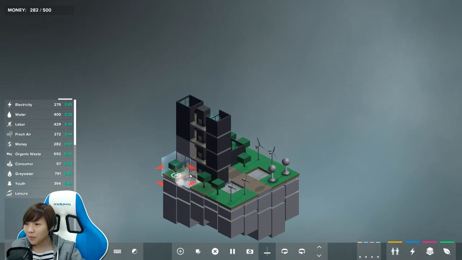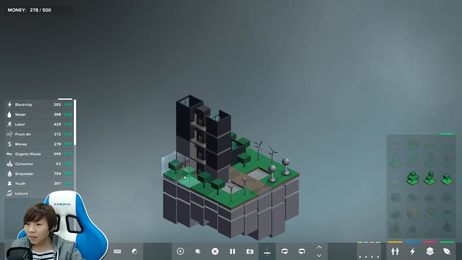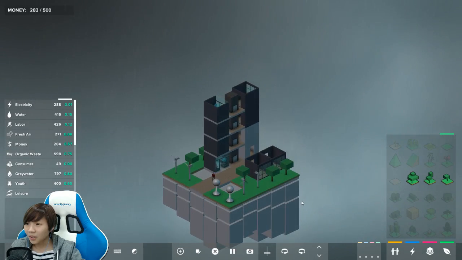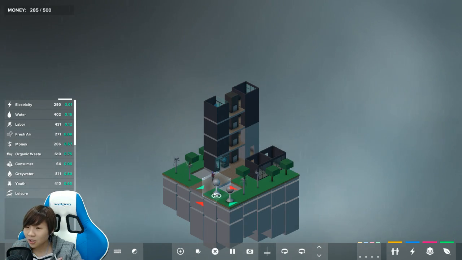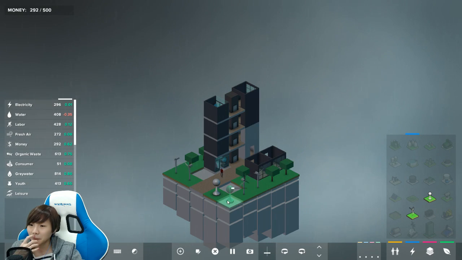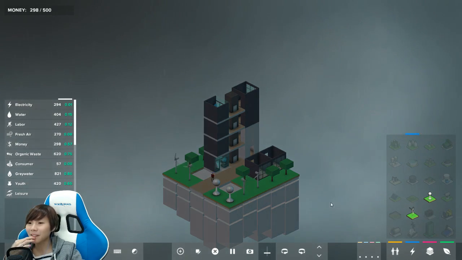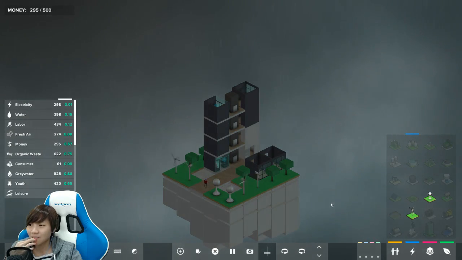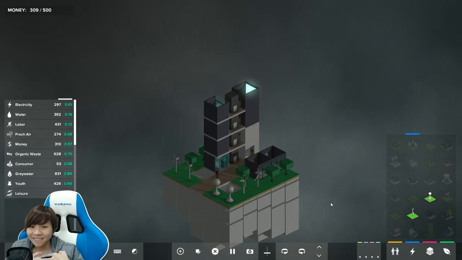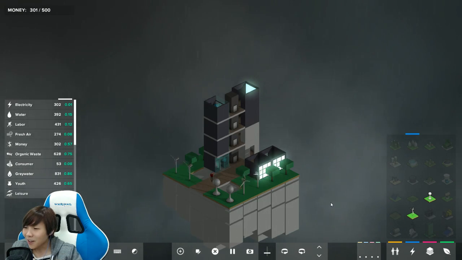Do I need this, the two tree one? Wait. Boom. But water 0.15. Can I delete this? No. Then water, we need water then. Okay. 0.57. This is it. 0.57. I don't know what else I can get rid of.